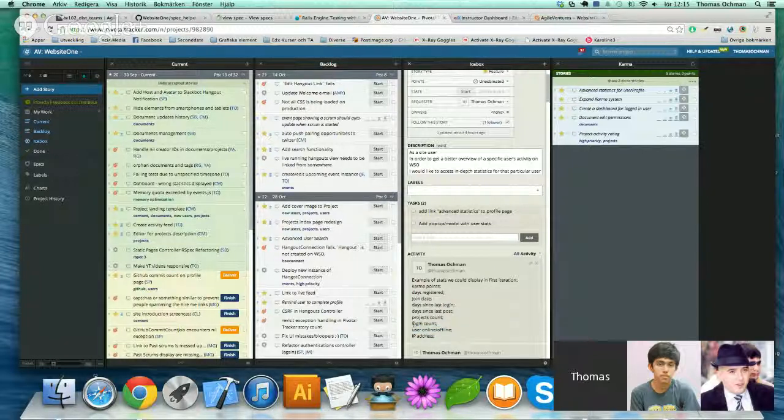I think Devise tracks login count. Does it? Yes, it does, the sign-in count. So basically, what we want to do here is access information about that particular user and display it. But the information itself is already there, so there are no particular changes to the model that need to be done. It's mainly a view thing.